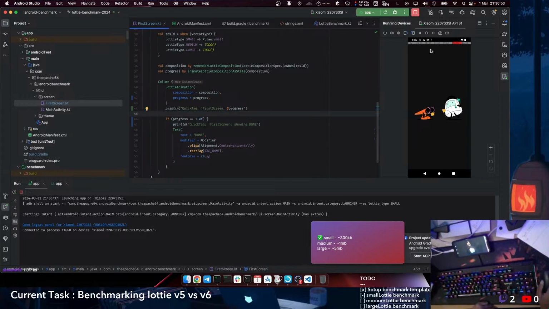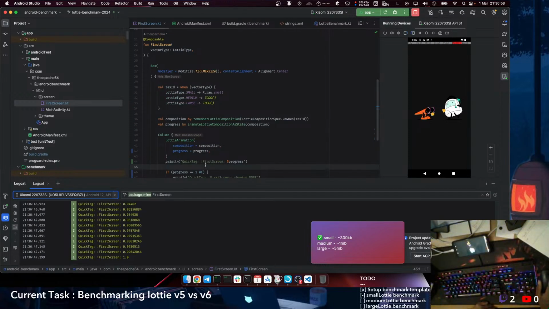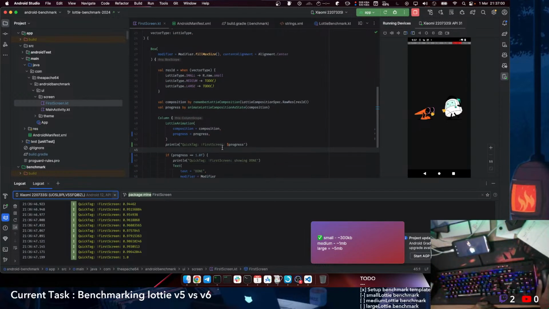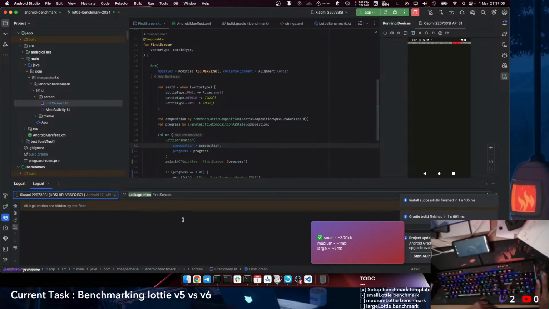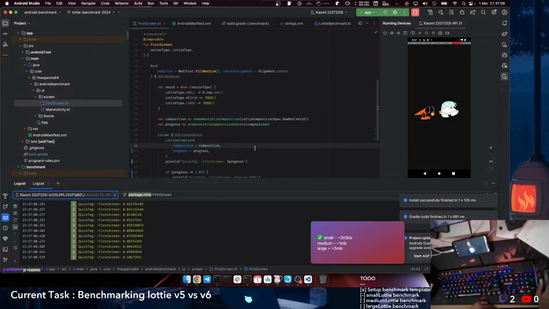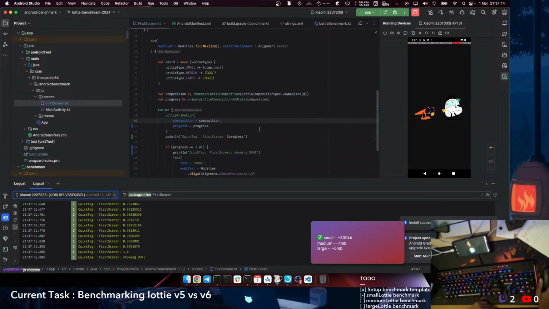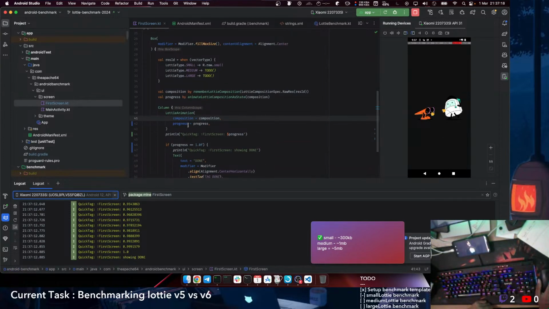I don't know if Lottie took the entire height and width to show this. That could be one of the reasons. Wait, let's run this again. We are showing done. It's just that it's not visible.